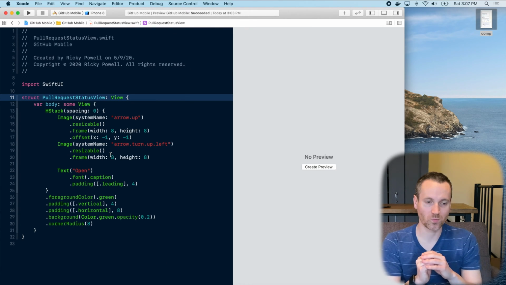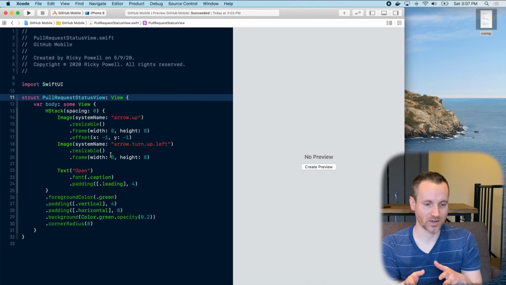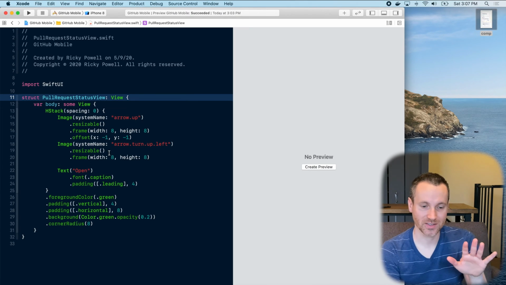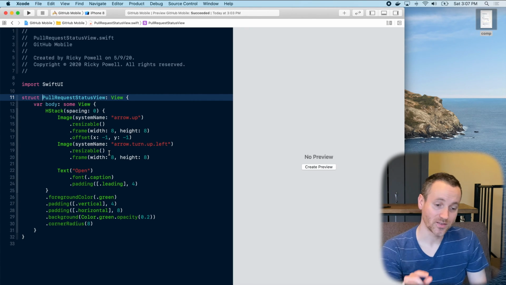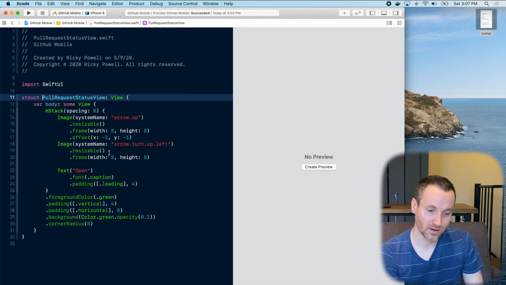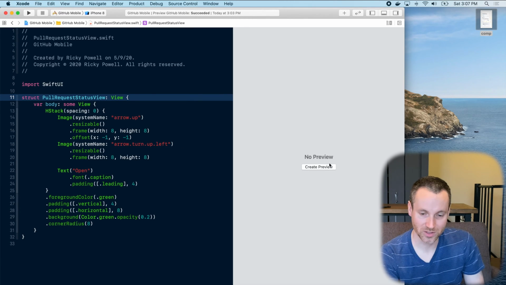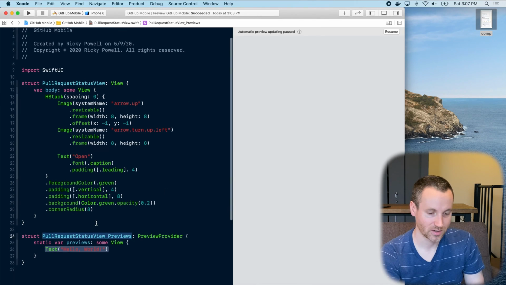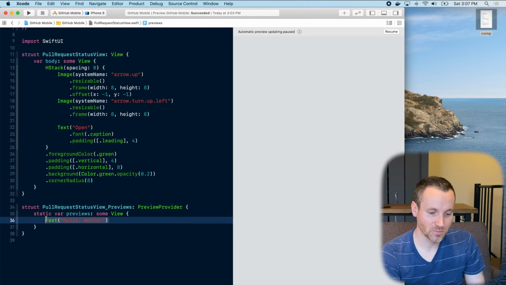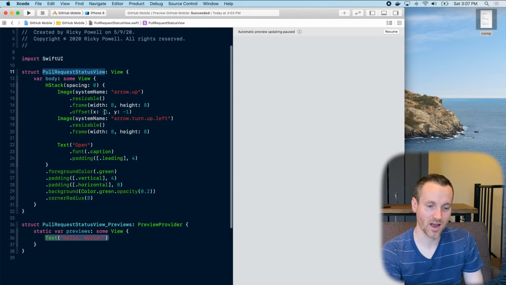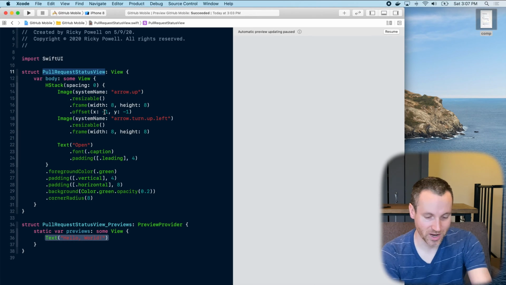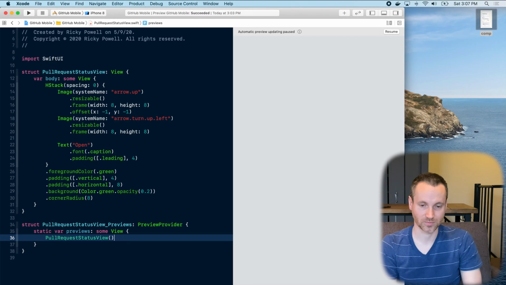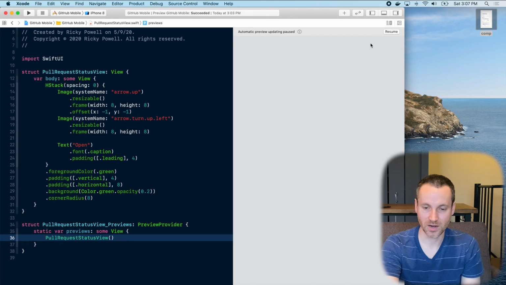And the nice thing about using SwiftUI with Xcode here is that we have on the left-hand side the code, and then we could have a visual preview on the right. And since this wasn't included in the project here, we made this view ourselves when we started it up. We can create our own preview. So if you click that Create Preview button, it shows up here at the bottom. Now it doesn't put your actual component here because you could have multiple views listed. So we have to put our component in ourselves. So this is what we're going to do. And now we click Resume.